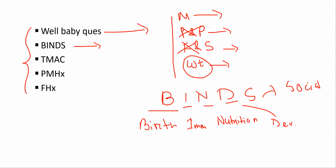So for a child who is 2 years, 3 years, we should find out the birth history. For a child who is 12-year-old, birth history is not super important. So what we ask in here, so how was the birth of the child? Was there any complication? Was he a term or preterm baby? Okay, just 2 or 3 questions. There is a lot of questions in this birth history, but for this cluster, we will be just asking how was the birth history?